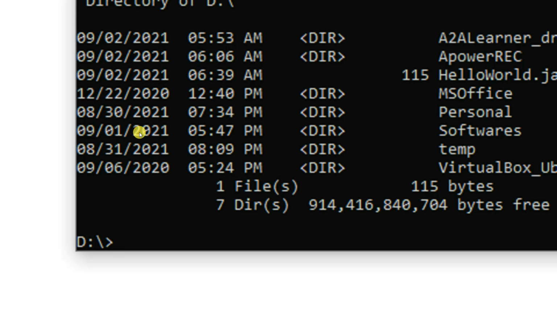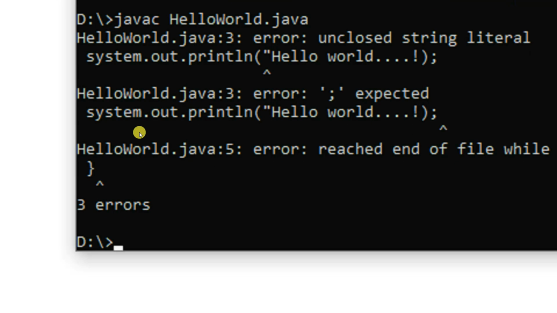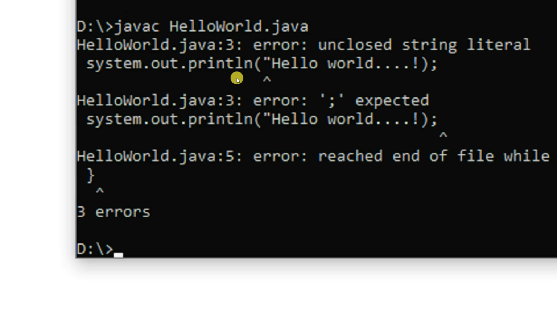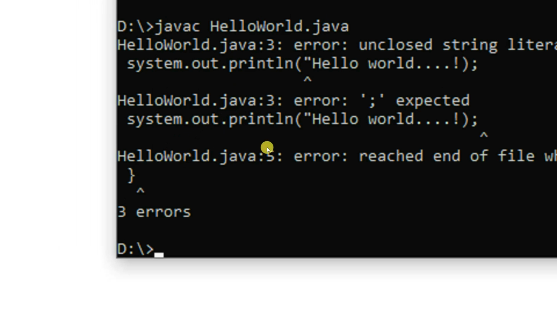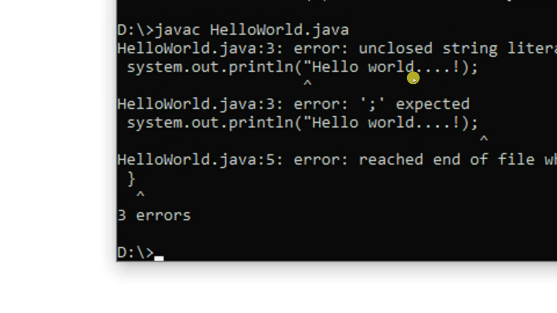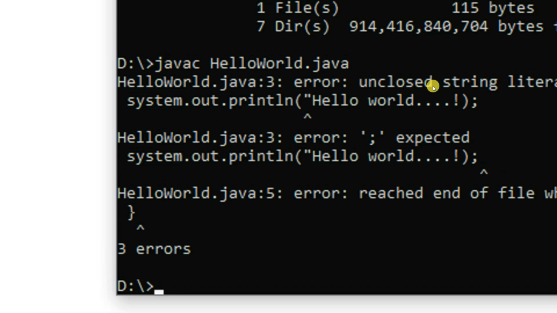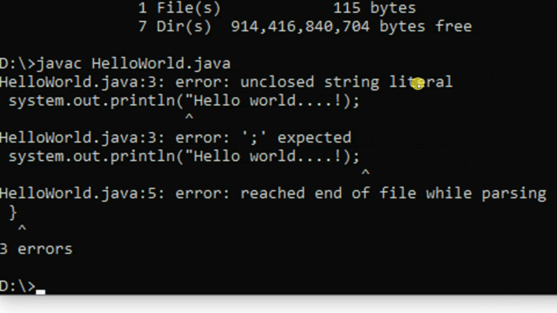To get that you have to use javac as the command, followed by the file name HelloWorld.java. Hit enter. See here, it is giving an error. What error is it giving? Error: unclosed string literal. That is one problem in this line.